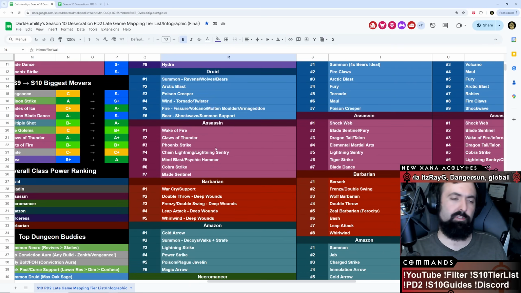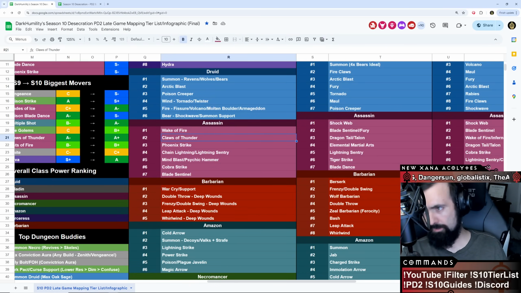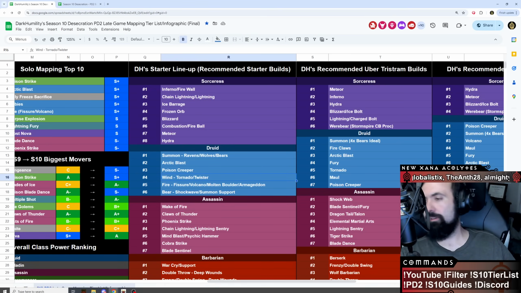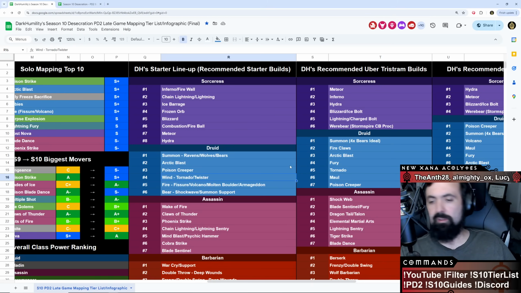Claws of Thunder with 2 crescent moons. Yep, that is an idea. I mentioned the crescent moon rimward on that one, no problem. You guys have any more questions about the starter builds? If not, we're gonna upload it and get it going.